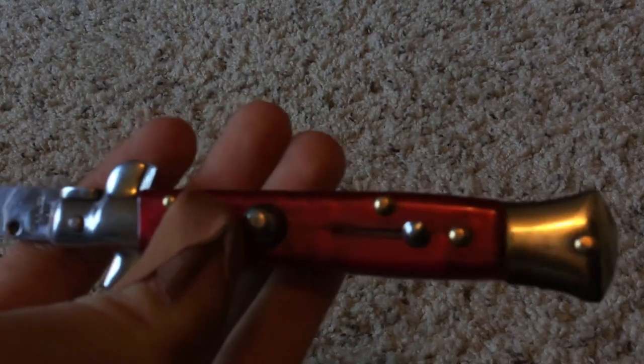You can see how it looks when it's darker and when it's light. With the plastic, you can see how it looks. With the brightness, it doesn't really change much. I'm gonna keep it at this brightness, even though it's pretty bright out. So, this is a single-edged dagger stiletto, so it's a stabbing knife. You can see this is actually not sharpened, it's just ground down.